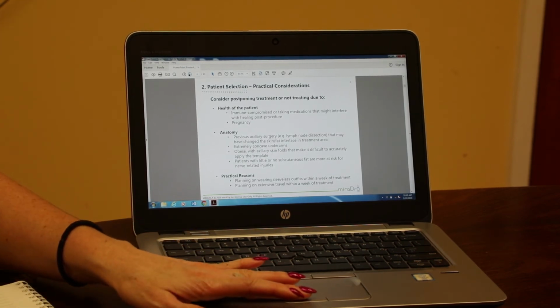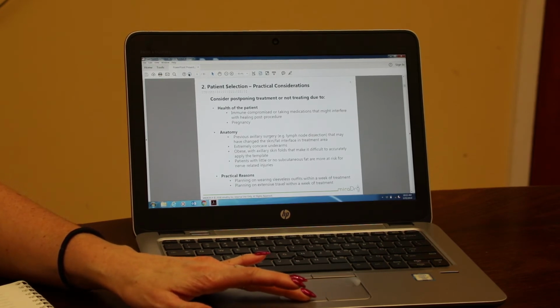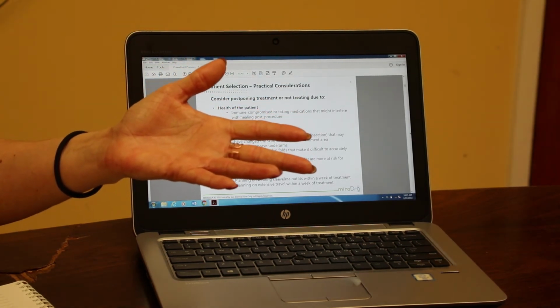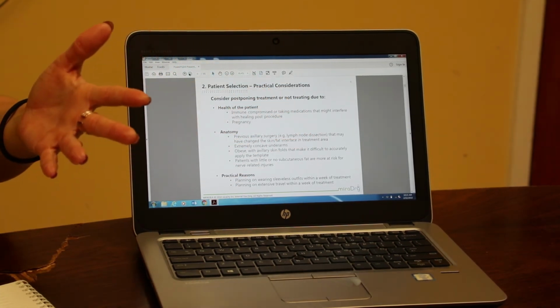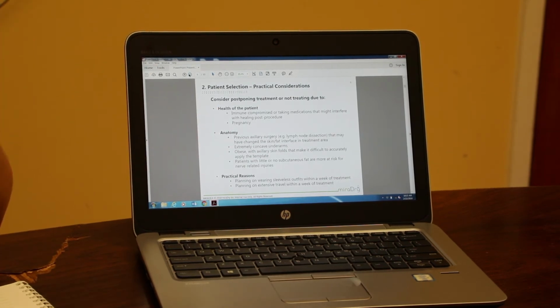So just practical things to consider as far as timing goes. You say up to a week is where it really matters? I mean, that's what they say for downtime. If it's rigorous travel or a crazy schedule like I had this week, I probably wouldn't have had miraDry done. But people go back to work, even the same day. So it's more a question of whether you're able to ice that and things like that. It just depends on what your schedule is like.